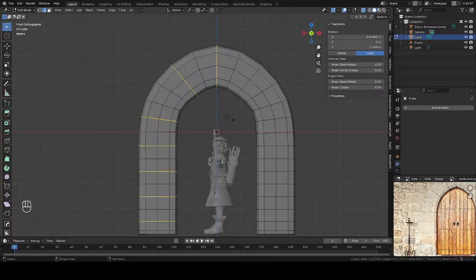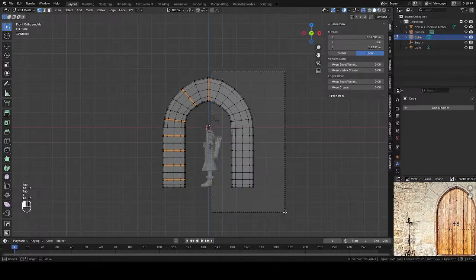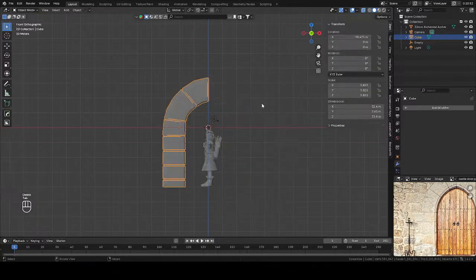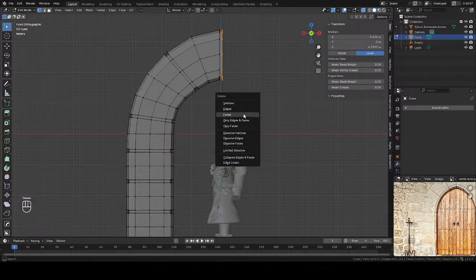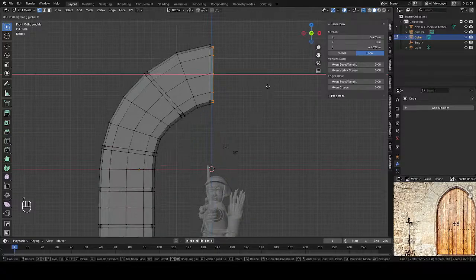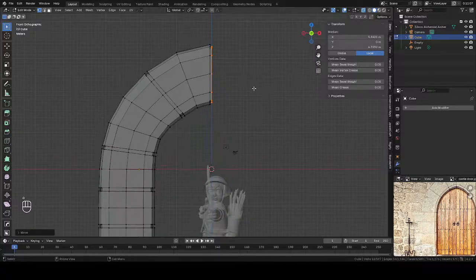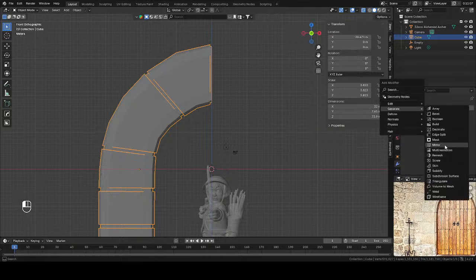We'll just go with that. We'll bevel them slightly. Delete vertices here. And now we'll add the mirror, and then we'll add the additional layers.